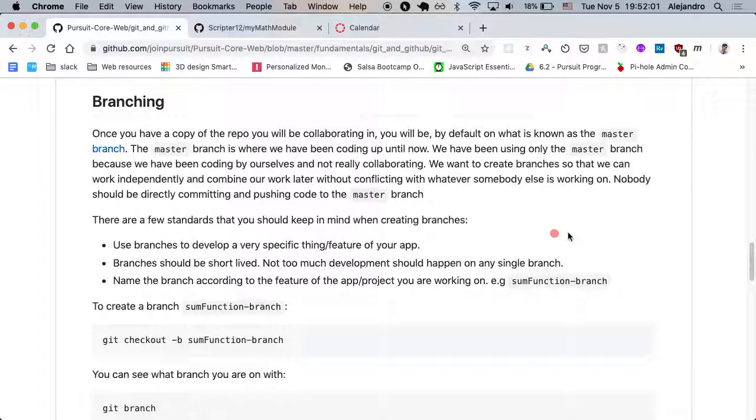So basically, once you create a branch, you decide what name you want to give it, and you want the branch to have the name of the thing that you're going to be working on. So let's call this branch sum function. This branch is actually going to have only one commit because of the exercise that we're building here. But it could have as many commits as needed.